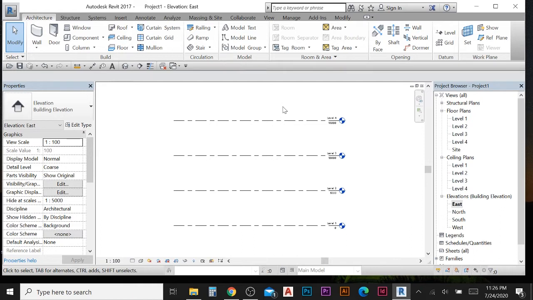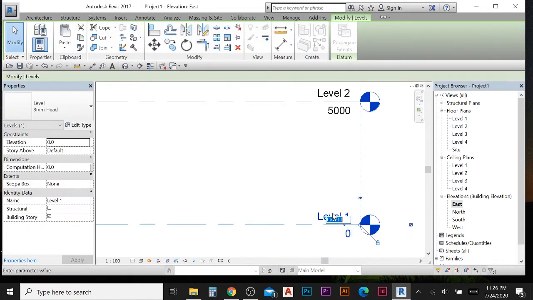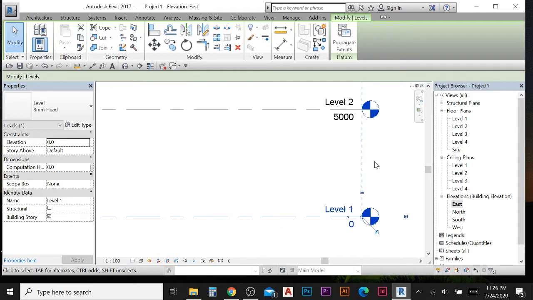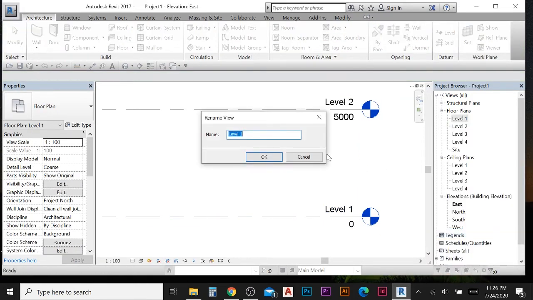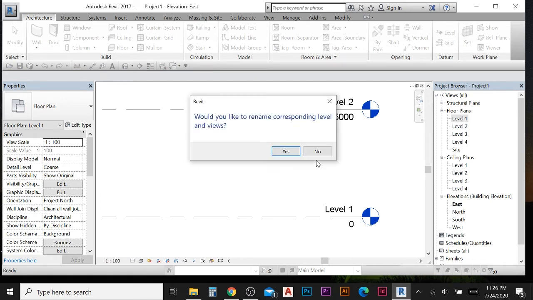So now what we need to do next is change the level names. You can change them from here, or from here, or from here. So now I will right click and rename this ground floor, okay, change.